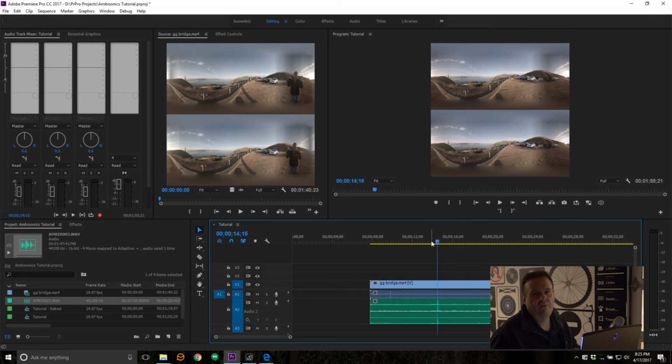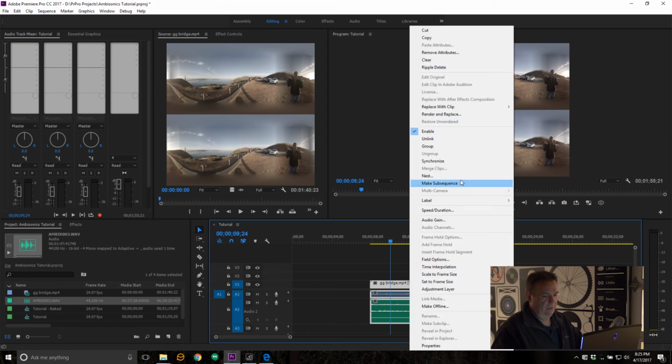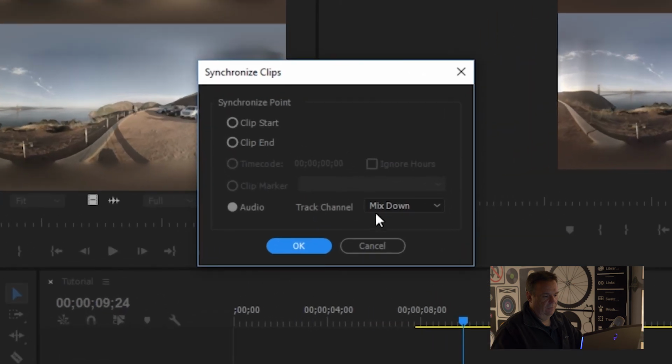When we recorded our footage, you'll often use a clapboard or just your hands clapping. You want to get that on screen and on the audio recorder. And we can see a corresponding hand clap over here. You could go through and manually align this yourself, but we give you a really nice, easy tool to do the two together. So I'm just going to shift select them, right click, and choose synchronize.